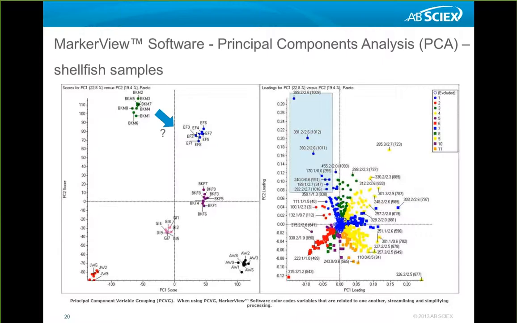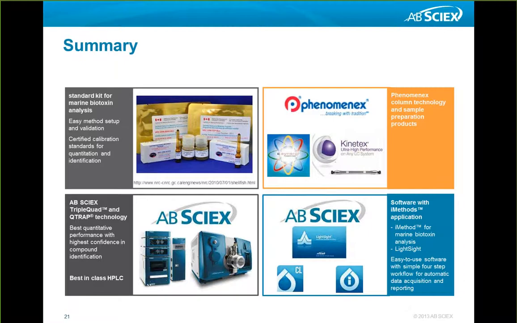So MarkerView software doing principal component analysis for post-data processing, an option, once again, in addition to the regulated toxin, maybe on a kind of research level. That brings me to the end to summarize a little bit what we have seen. Various marine biotoxins that we can find around the world in various different locations.